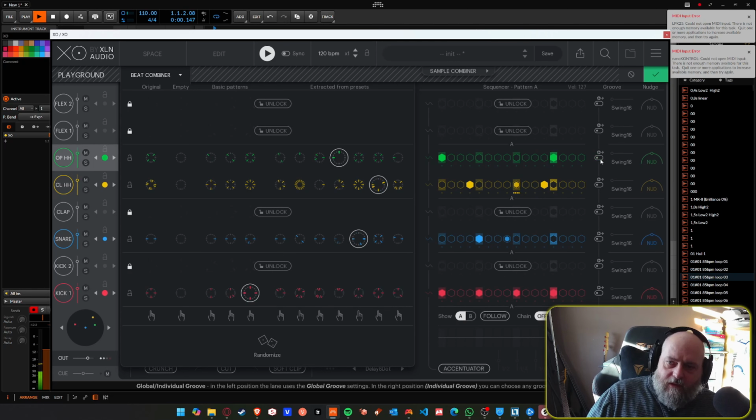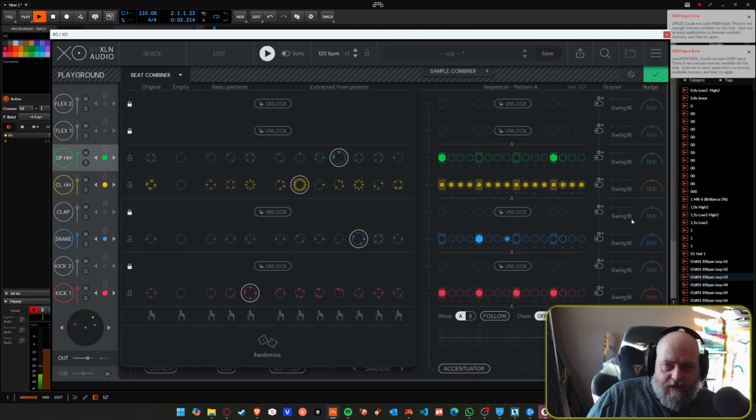Not only that, but you can decide to put things into a swing. So let's just go here. It's on swing 16. Now you can hear that's in a pretty severe swing. You can do some interesting stuff in there, like 7 tuplets, but it doesn't quite work the way I'd like it to work. So once you're done with this, what can you do?